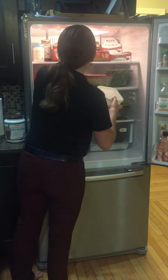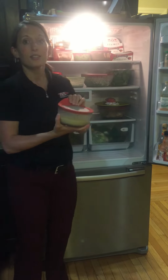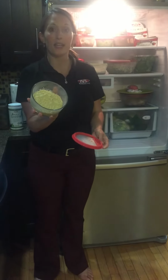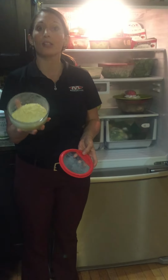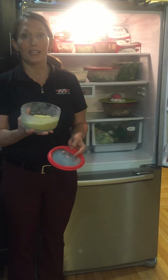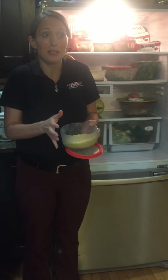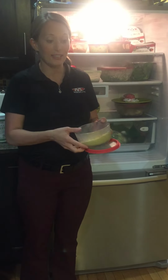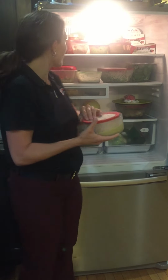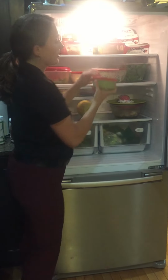Another good thing to have on hand to dip your veggies in is hummus. Hummus is super easy to make: chickpeas, garlic, lemon juice, olive oil, and salt. You just blend it up, and that's a nice thing to also dip veggies in. This could be a lunch in and of itself, just veggies with hummus, and a nice thing to pack too.